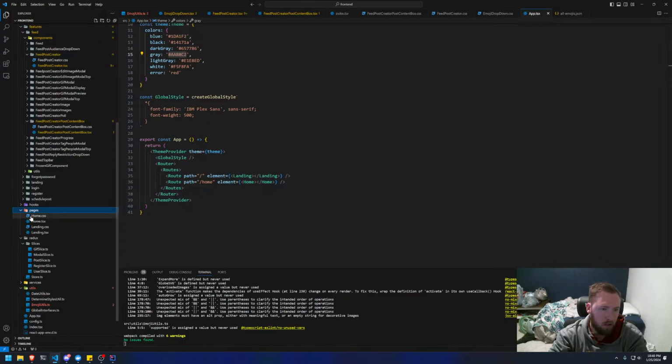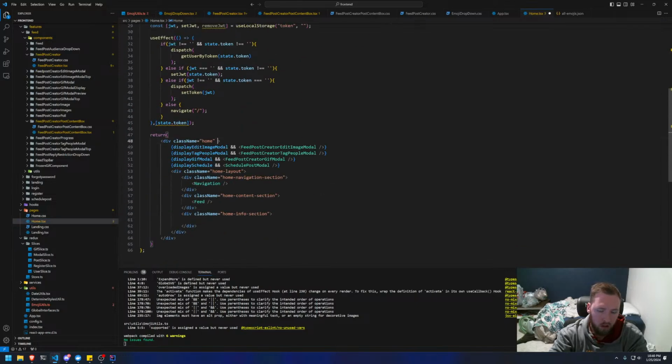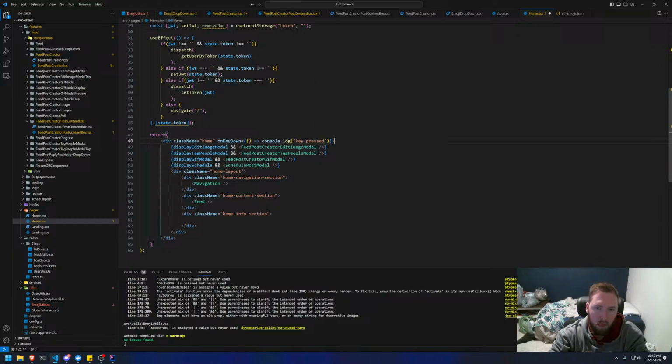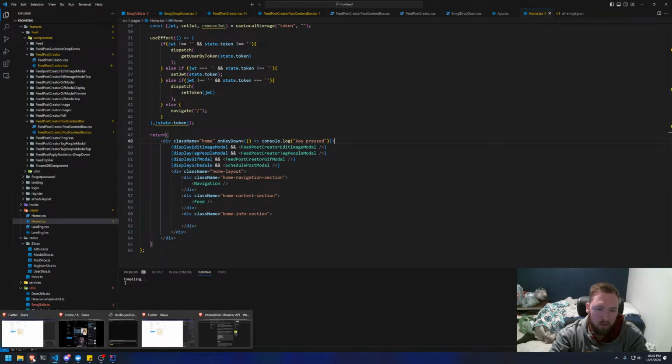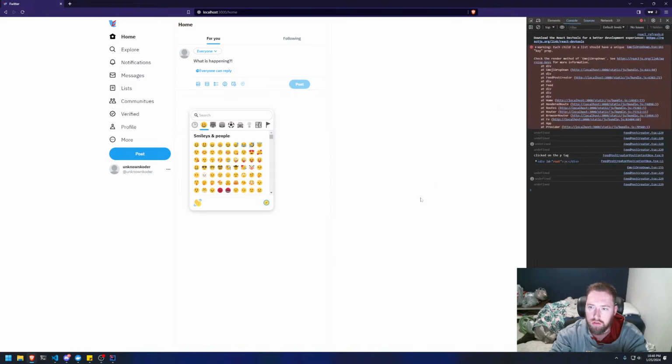So pages, home, and then I'm gonna go to the top level div of home, and on key down, I want a console.log key pressed. Let's see if this does anything. So that doesn't do anything either.